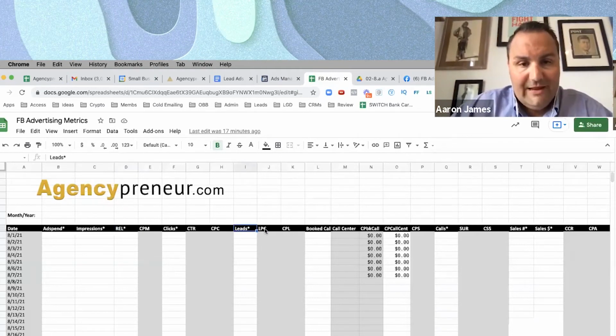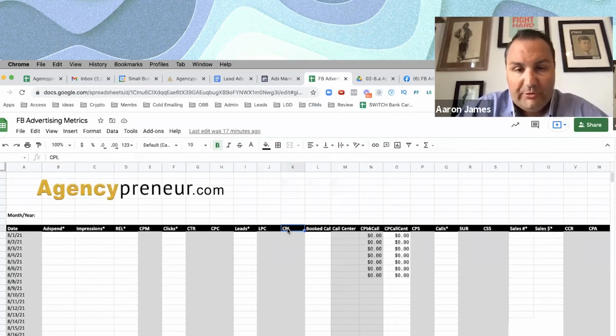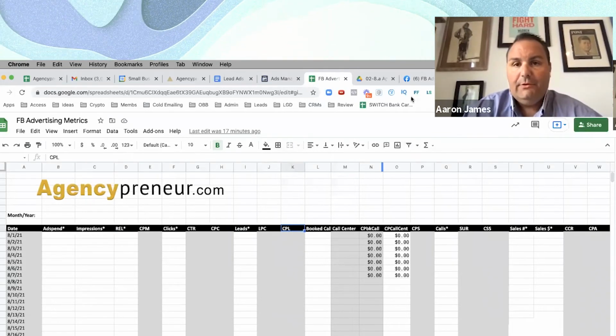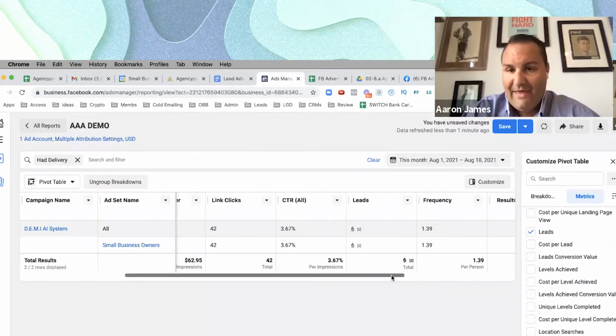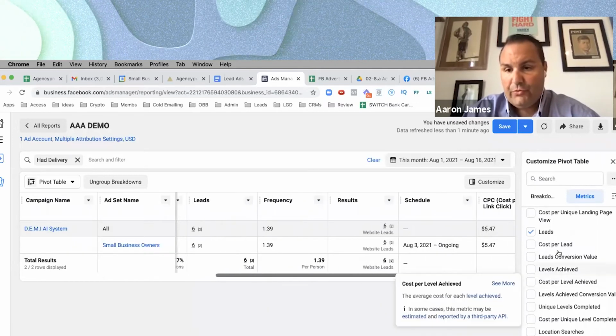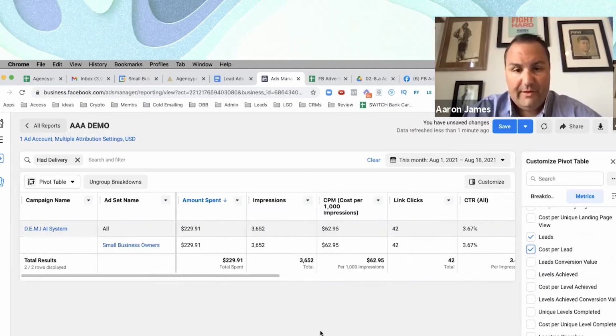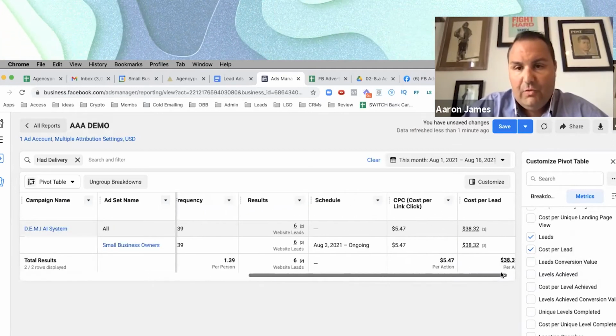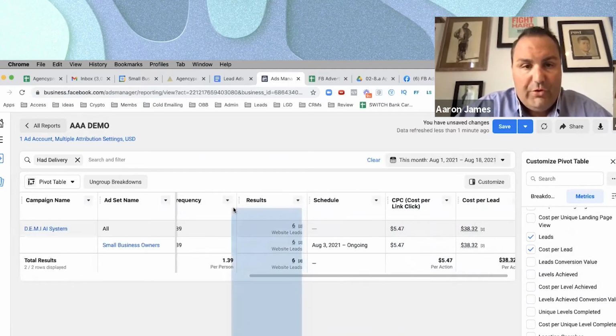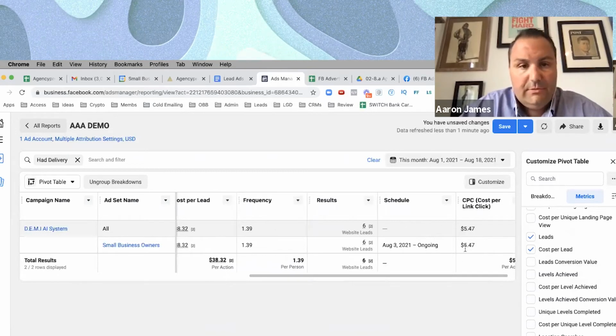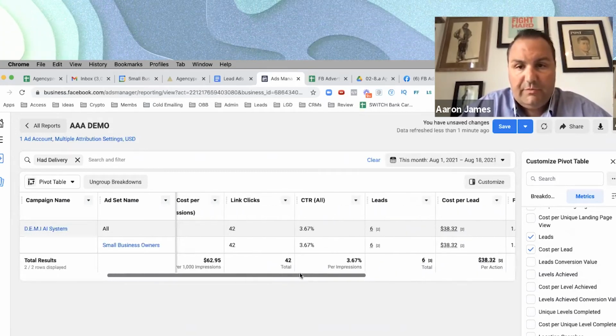Leads, cost per lead, which is right here, CPL. And we would add that last one, just going through, cost per lead right here, add that last one and pull it in there. Okay. So now you've got your basic form for your VA. Where'd that go? Cost per lead. There it is. Cost per lead.